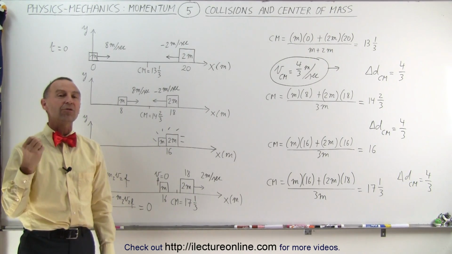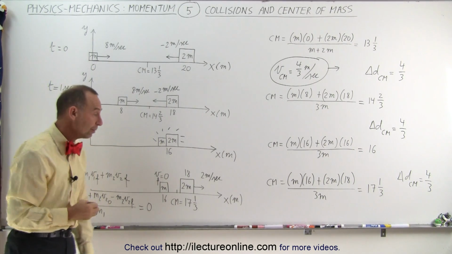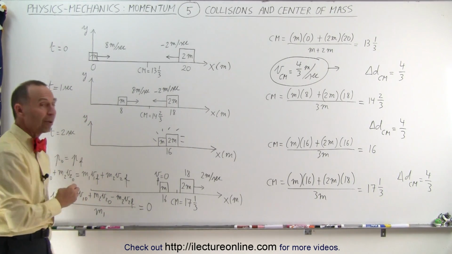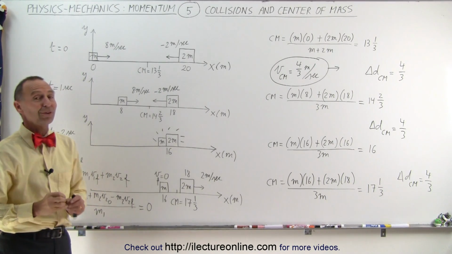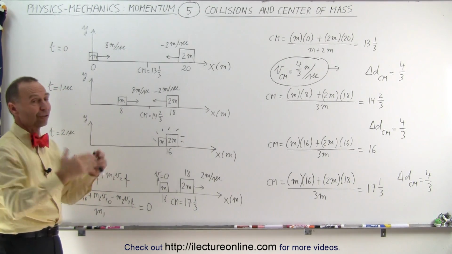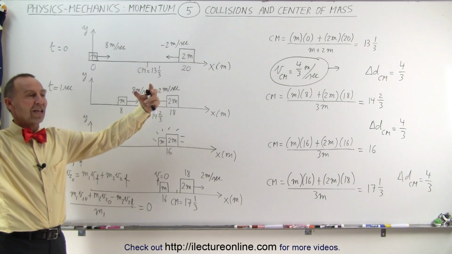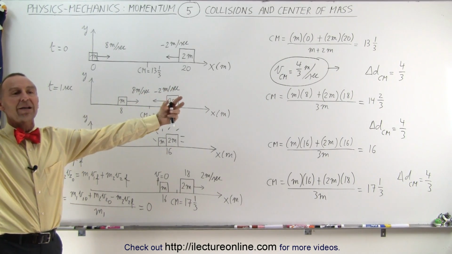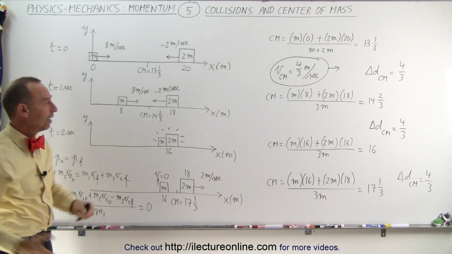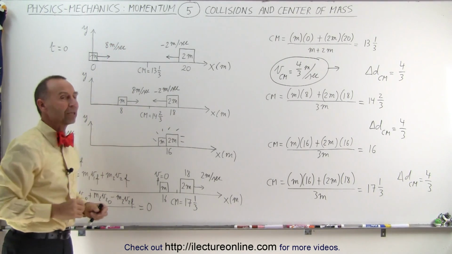And that's the key to understanding the conservation of momentum, is that the center of mass of objects is unchanged in its change. In other words, if it's staying put, if for some reason there's two objects of the same speed, same mass, colliding with one another and then bouncing back off at the same speed in the opposite direction, the center of mass will remain in the same location.